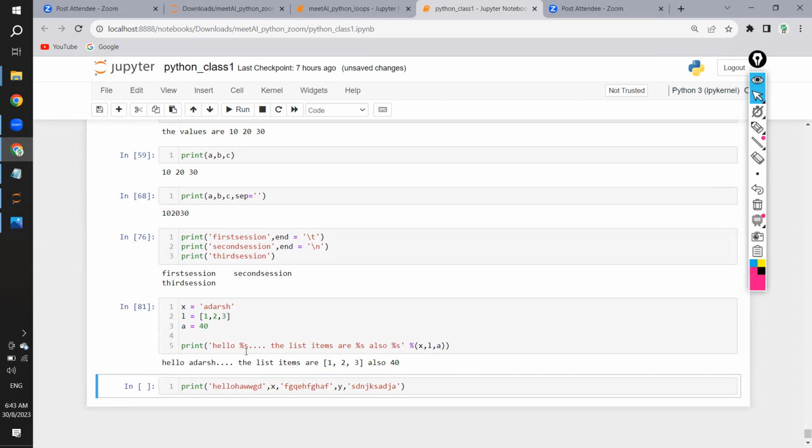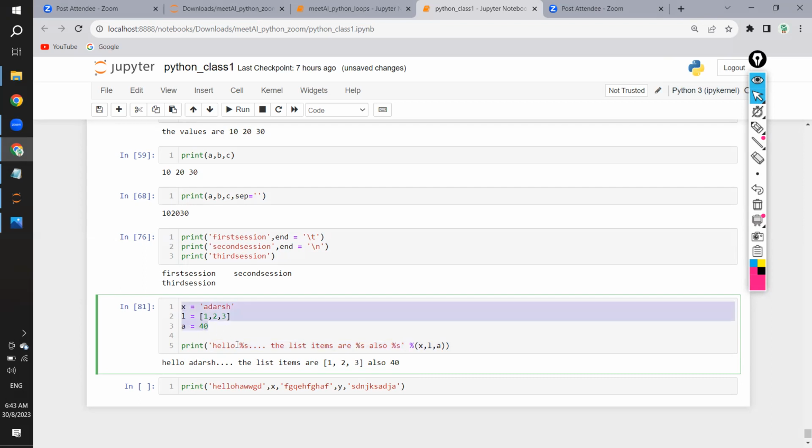So if you see, first write in single quotes what all matter you want to print, and wherever you want to use a particular variable, just give %s over there. Here I want to print a particular value, here another, here another. Once that is done, use one percentage sign and give what all you want to print. I think you can change the order also.